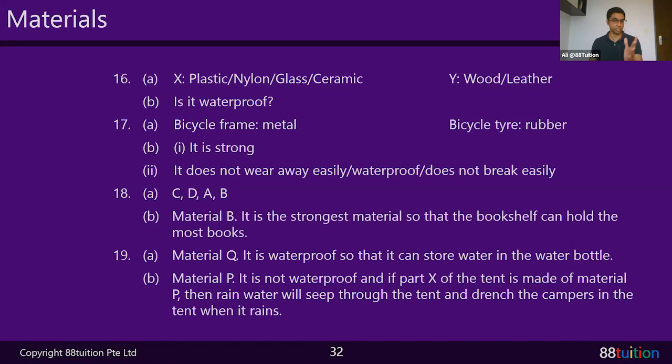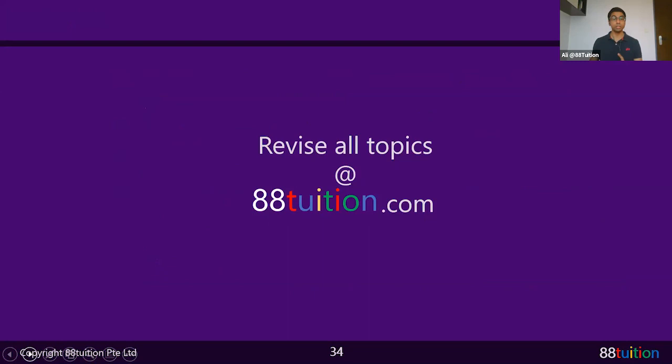Is that okay? Then you guys can also go to the website, which is ata-tuition.com, to revise all the topics. Then maybe you get a better idea of, oh, actually, I can learn all the topics here, I don't have to come for the live lesson. Then you learn there, and you pick the things that are still not clear. Then you can come and learn in the live lesson. So go to the website, pick up the topics that you're not clear on first, then you come back here.